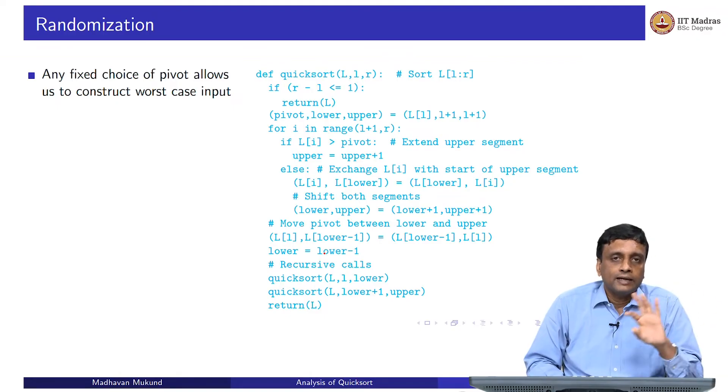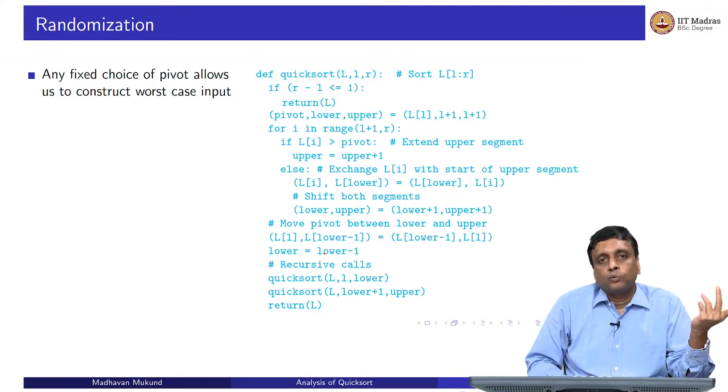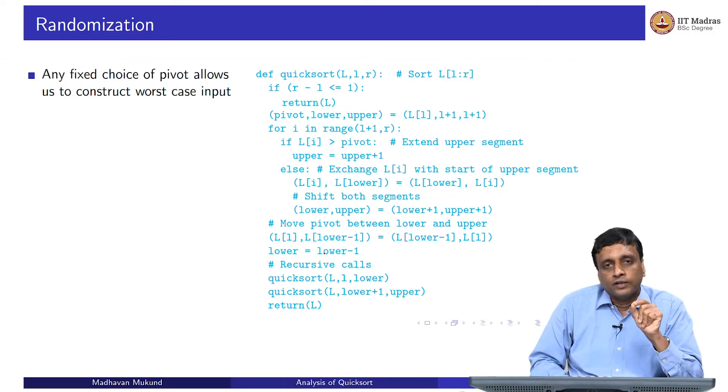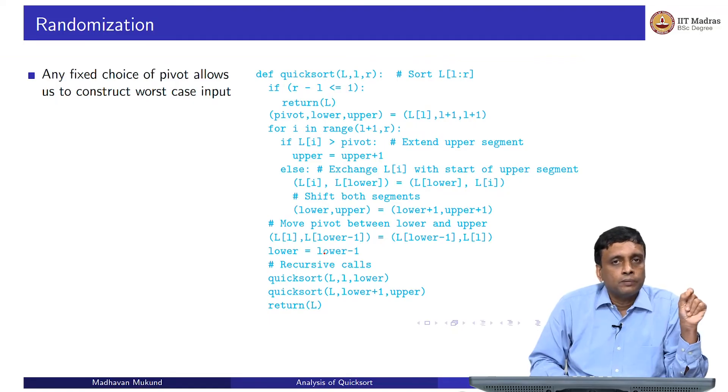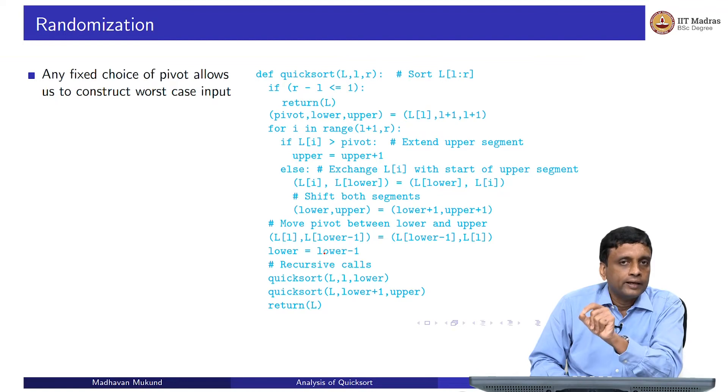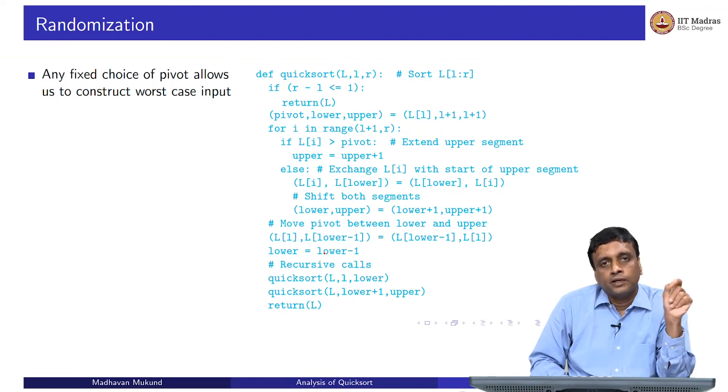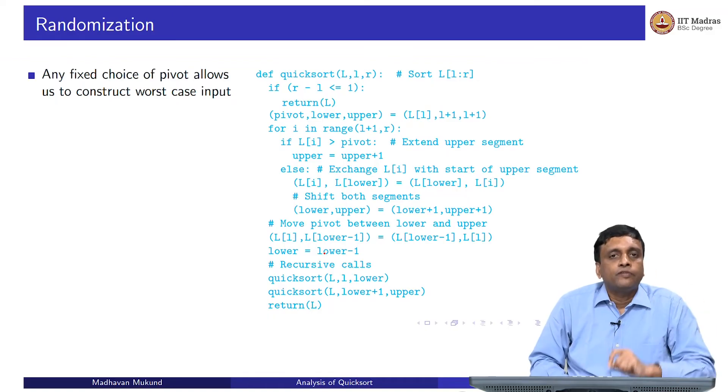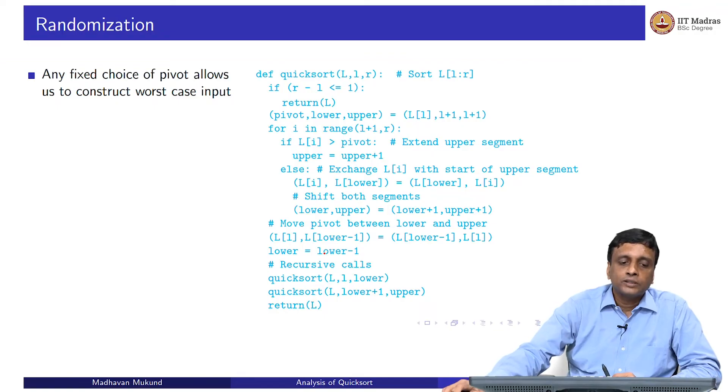If you pick the middle position, then I can make sure the extreme element is in the middle, then I will run your quicksort implementation to figure out what happens, and put the second minimum and third minimum at the midpoints of the two partitions. I can always reconstruct a worst case input if you have a fixed strategy for finding the pivot.